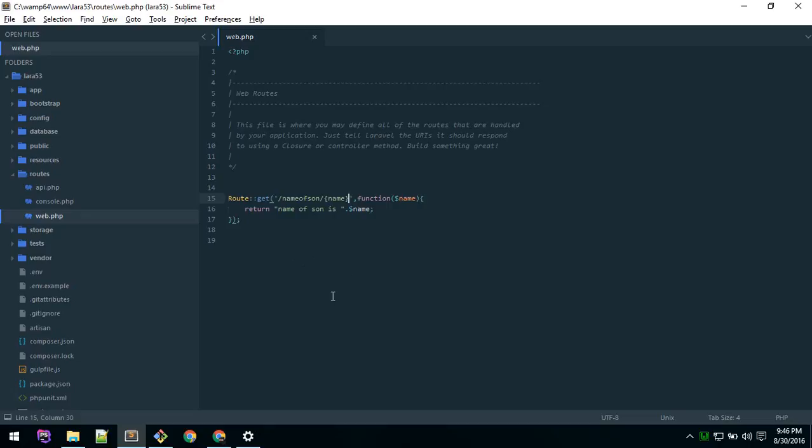You can pass any number of variables. Similarly we can pass another parameter, loves. You can call it whatever you want.